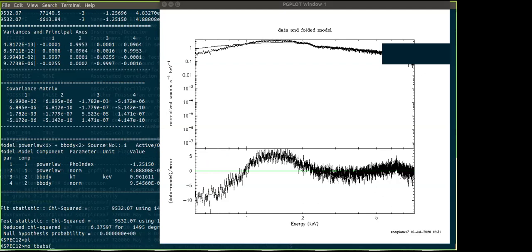You can find this model in the XSPEC manual. Just see what models people have used.